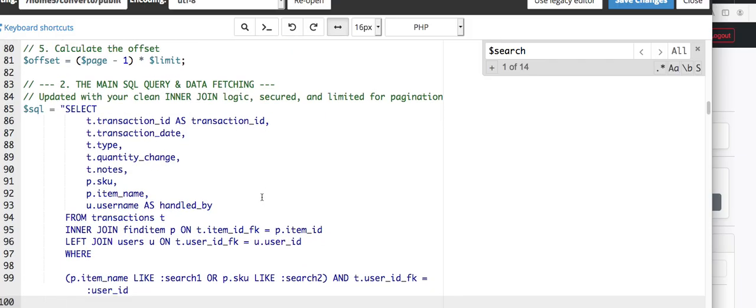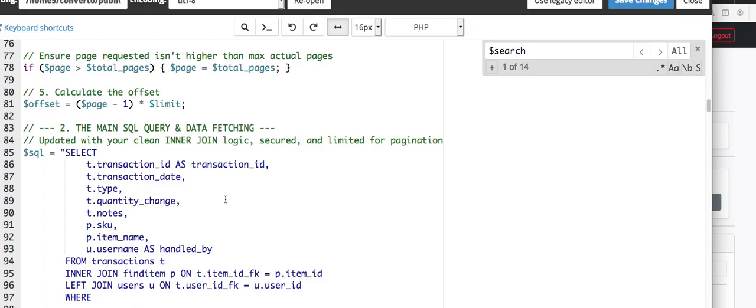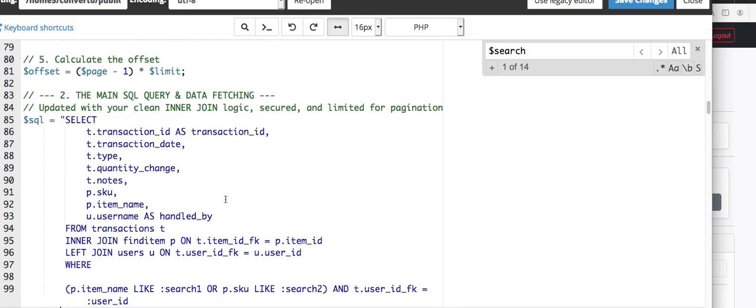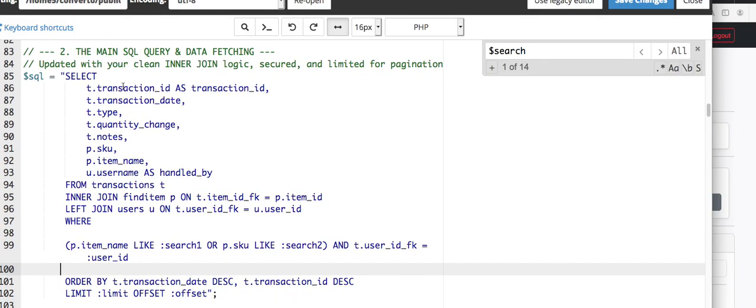It's from here on. This is the pages stuff, so you can get the offset and stuff. Who cares about that? Right here. What I did was, remember, I want to check the transaction table, but I also want to check the find table, so I put a P there, and U. So when you go P is equal to that, that would be the P, get it, P right here. That's how you do it.